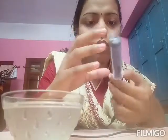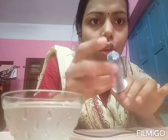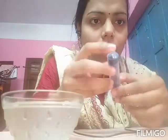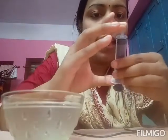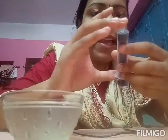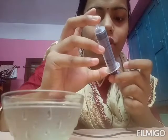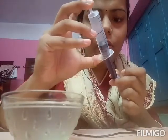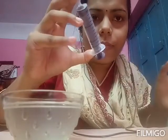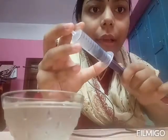Now again, what to do? Close this opening of the syringe tightly with your fingertip. Like this. Hold tightly the opening of the syringe. Now let us again pull down the piston. See, it comes down. Now stop pulling it. See what happens? It automatically goes up.